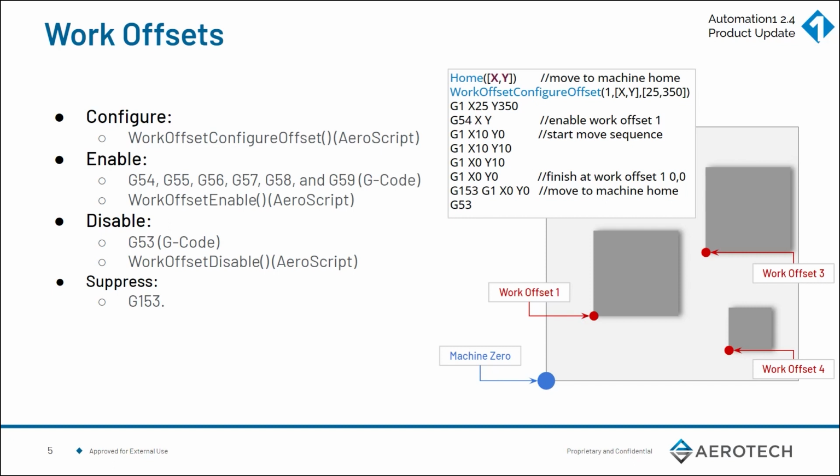You can see how that works programmatically. You essentially home your axes and configure your work offsets, not necessarily in that order. And then you would enable that work offset with a G54 through G59 command if you're using G-code, or this new AeroScript function called work offset enable. Then if you disable it, just use the G53 command in G-code, or the work offset disable in AeroScript. And if you want to suppress the work offset for the time being, but not really disable it, you can do that. You can make motion commands inline while a work offset is active by issuing a G153, then issuing your move command, which should take you back to machine 0, 0. It would not take you back to your work offset 0, 0. So it's really quite a simple concept, but really, really important and powerful for people that are running parts on substrates within a larger machine working area.